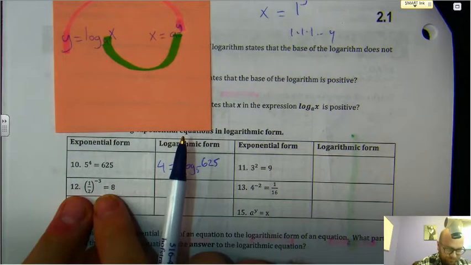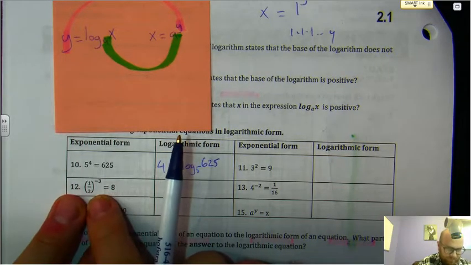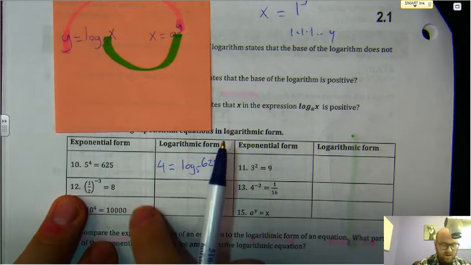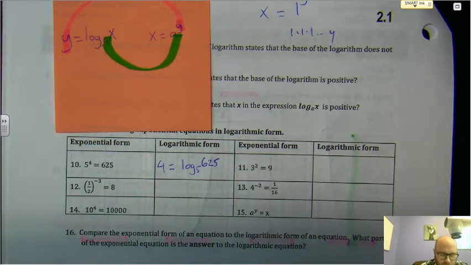Okay. Let me try it again. So we have a base of 1/2 to the -3 equals 8. So now we have an issue where we have negatives, and we're not supposed to have negatives to work with our logs, right? That's one of the things it told us is don't have negatives.